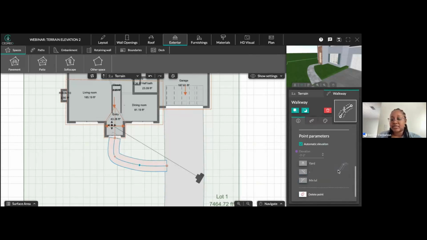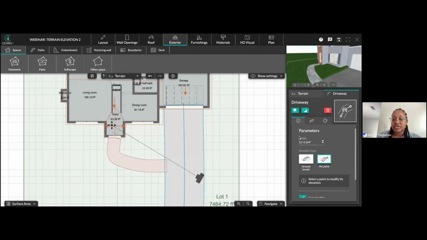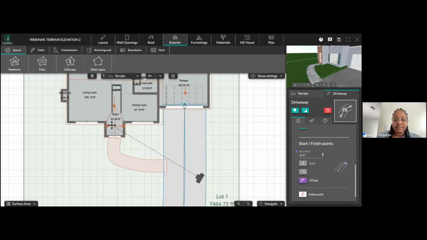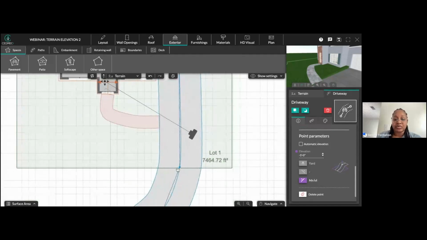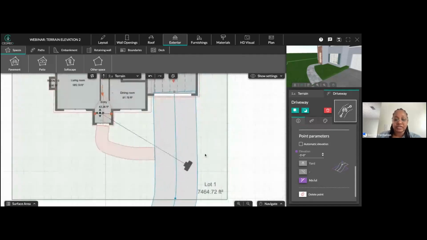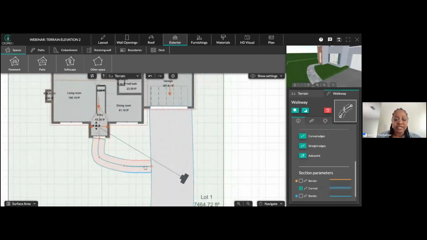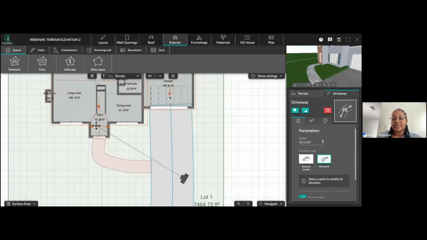All right, and then next thing I'm going to do, I'm going to extend the width of my walkway. And you can do the same thing for your driveway, extend the width for your driveway. And to move the driveway and the walkway, you're going to follow the points. Click on your points to move it. So just remember that if you're trying to move it and you're wondering why you can't just click on the sides to move it, it is because you have to click on the points.